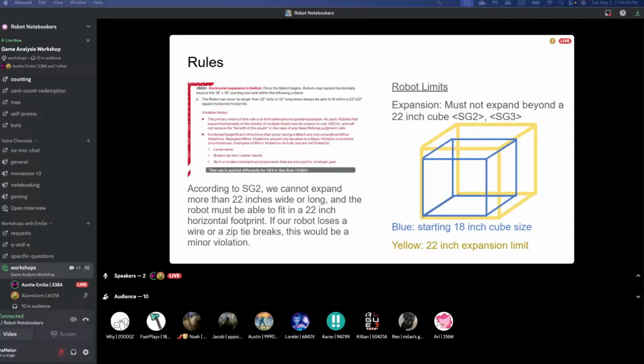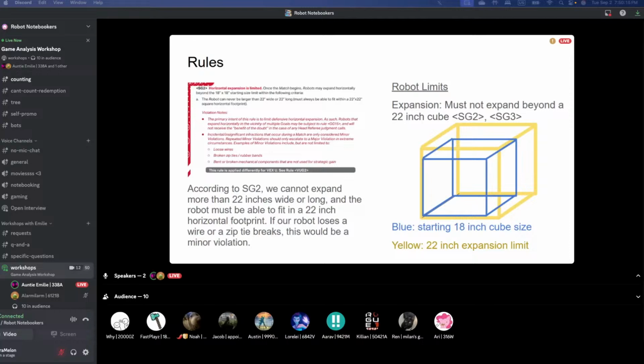Here's an example of how to do the rule evaluations if you're including it, however you choose to. On the left is what you should not do. It's just a pasted screenshot from the manual with essentially text saying the exact same thing. There's no point in doing that. Like I said, your game analysis is not a regurgitation of the manual. They don't want to read the manual. This is lengthy. This is obnoxious. There's no point in doing it.